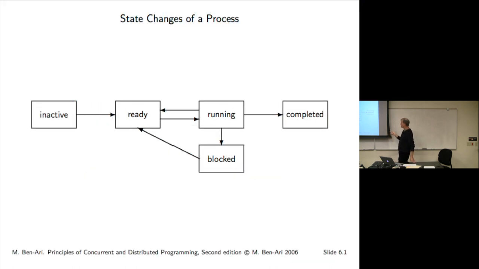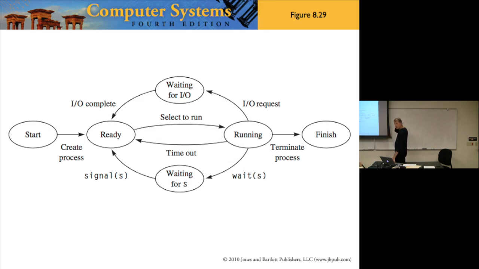So here's a picture of the same thing from our author, slide 6.1, but he only shows the ready and the running and this blocked state, or blocked queue, and then back to ready. He hasn't put in the waiting for I.O. But otherwise this is the same picture as this one here. Is everybody good? And then the one for Java is the one that we looked at before. We're going to go back and revisit that. For Java, remember the one from Sestoff?